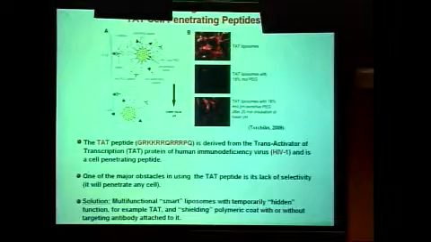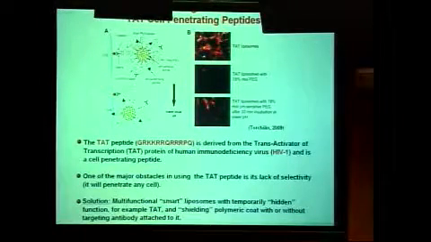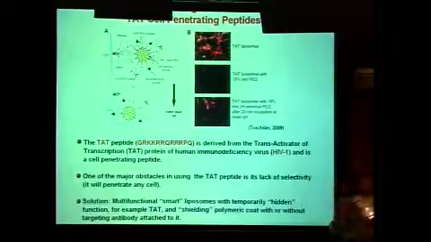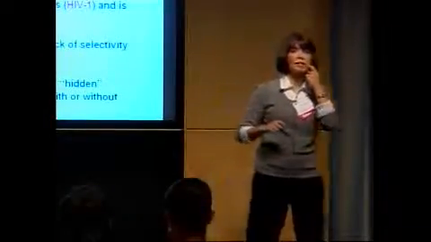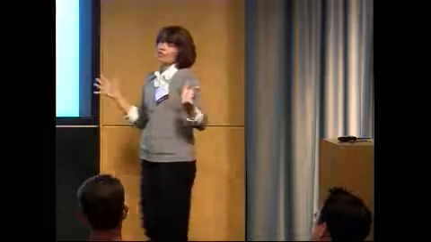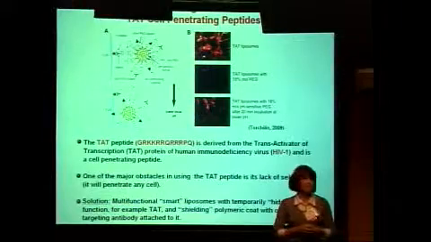So the goal for us is to design bullets, and in particular peptides, that will allow the nanoparticles to go inside the cell. And from that, we're going to get inspiration from nature. I'm going to discuss 3 different examples. The first one is viruses. Viruses are notorious for being able to deliver their cargo inside any cell.